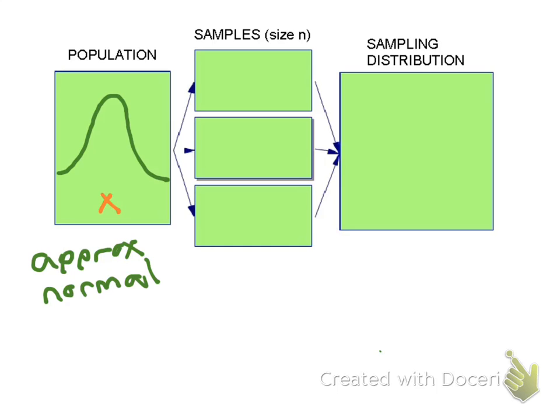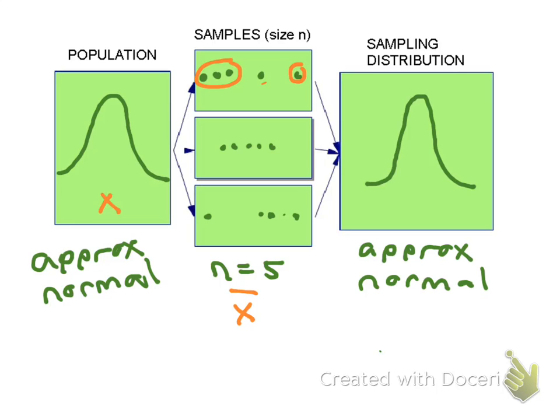We could take different random samples of size n. Here they're going to be size 5. Perhaps my first sample has 3 soldiers that have small heads, one with a large, one in the middle. Perhaps I could take another sample. Next time I get 5 soldiers whose head circumferences tend to cluster around the middle. Maybe in a different sample, I get many large circumferences and one smaller one. But they're all samples of size 5, and I'm interested in the mean of each of these. What would happen if I took these means repeatedly and plotted them? Well, now we're talking about the sampling distribution. The sampling distribution will be approximately normal.